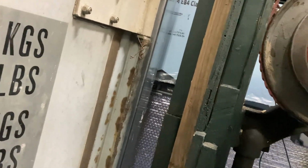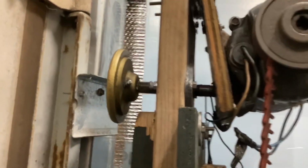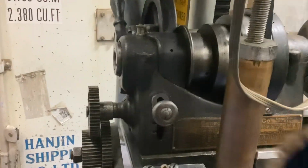About hinged motors, I've got two door hinges solidly mounted there, so this is how I control the tension. As well, I've done this before over here on this lathe. Instead, I used a hinge, but I used threaded pieces like this here. Adjust this wheel for belt tension. Simple stuff. This works beautifully. Proper tension. I just go by feel.